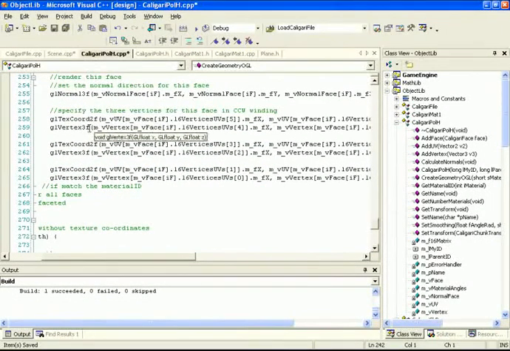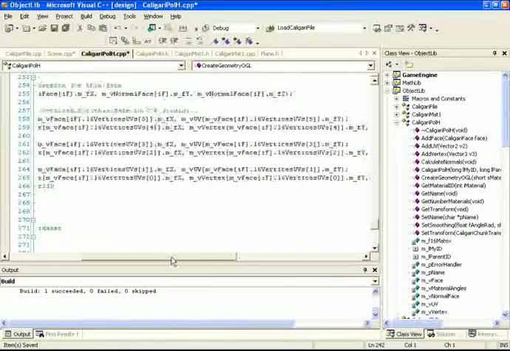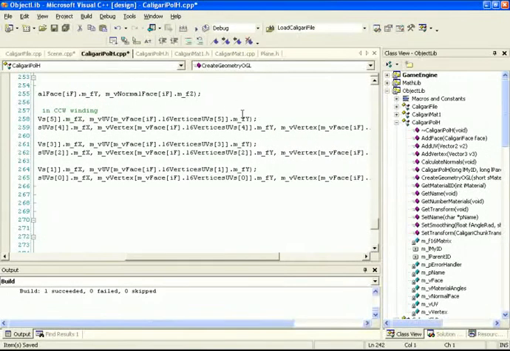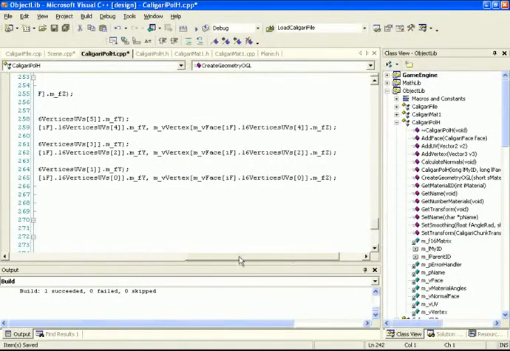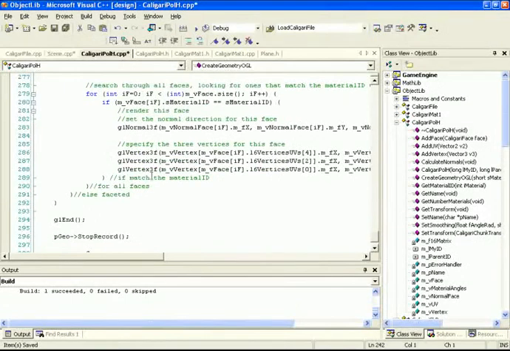So now you can see here we're using 5, 3, and 1, which is the UV coordinates, and 0, 2, and 4, which is the vertex coordinates. So we're passing in the x and y for UVs and x, y, and z for the vertex coordinates. Alright, so that's how we compile our geometry.